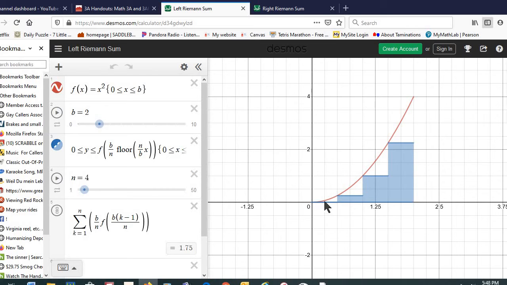And you can sort of see because this curve was increasing as we go up, when we chose right endpoints, we were always choosing the highest point in the interval, so we were getting an overestimate. When we choose left endpoints, we're choosing the lowest point in each interval, so we're getting an underestimate. But if you look at what happens as n increases, those gaps of that missing area seem to be shrinking. This is getting awfully close to the correct area. And this is only allowing us to go up to 50 rectangles.